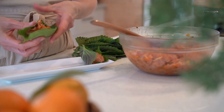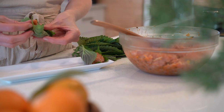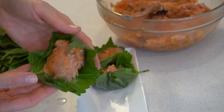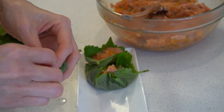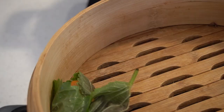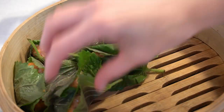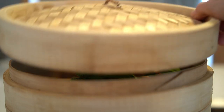Add some things that didn't do well this year in my garden, but these perilla leaves are just happy as they can be. So I have a lot of them and I like to keep a few on hand in the refrigerator, and I love to use this as something that holds together the meat as I'm steaming them, and it adds an additional flavor to it, and it's easier to clean the steamer.